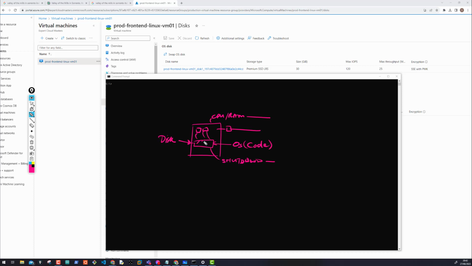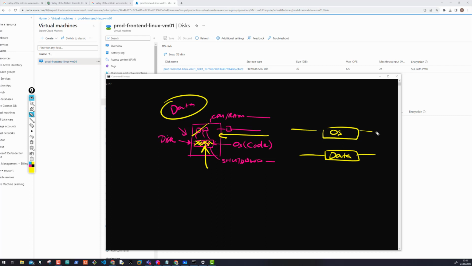Now, a disk here, or an OS disk for that matter, should not be a place where you store your data. That's really old school. The reason being that if this disk dies, if it gets corrupted, now your VM won't work, of course, because your OS is compromised, but then your data too is compromised. So ideally, you would separate your data disks from your operating system disks. So that's OS and that's the data. That's all well and good as long as you have good backups for the data you store on these disks. But it's still within that VM and only accessible by the VM.